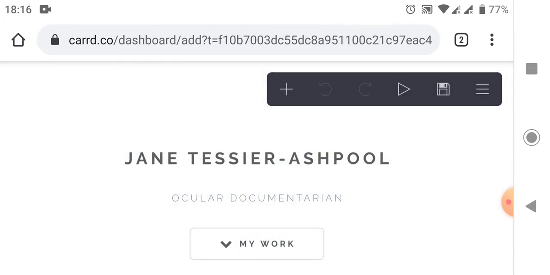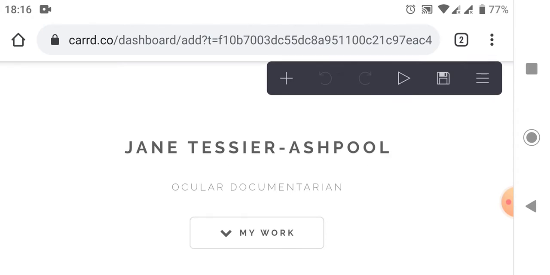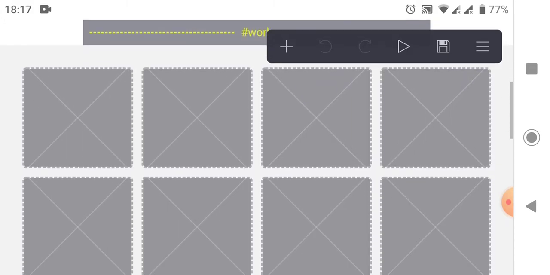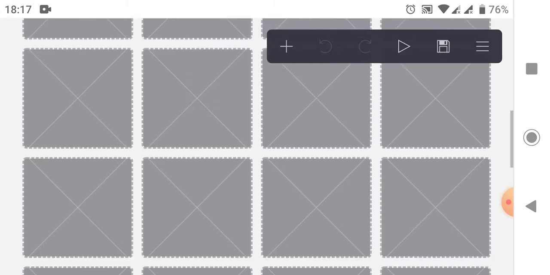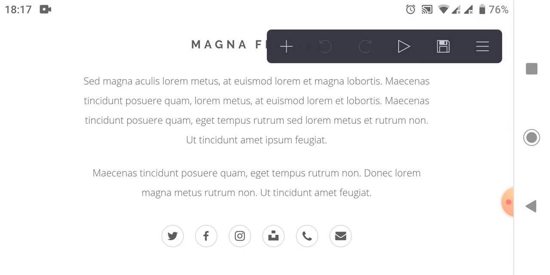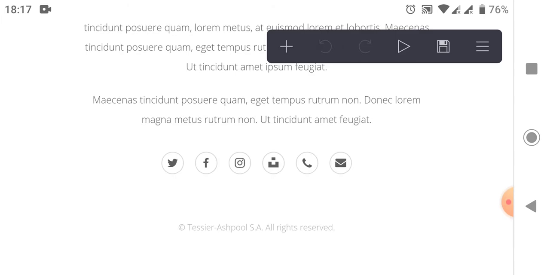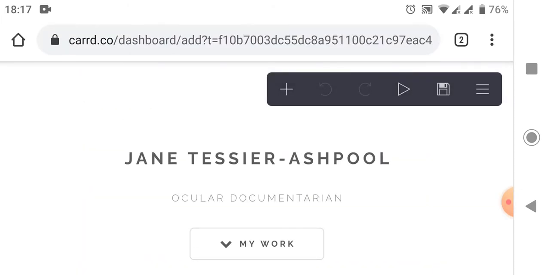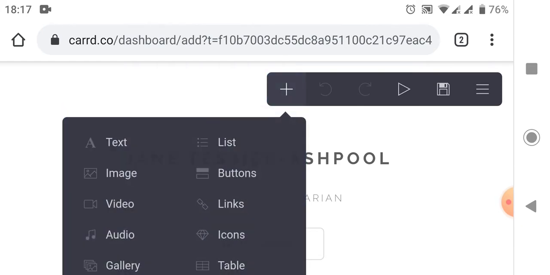So this is where you put your site title or your business name, whatever you do to sell what you are doing. And if you scroll down, you'll see where you can add images. These icons are for adding images. You can edit other things. Maybe you can put about me under here and also link your social media pages. So let's begin. And as you work, you can use this button to save. Use this button to preview whatever you have done. And you can add other icons by clicking this plus button.